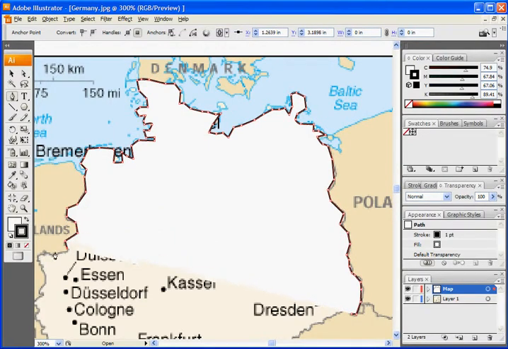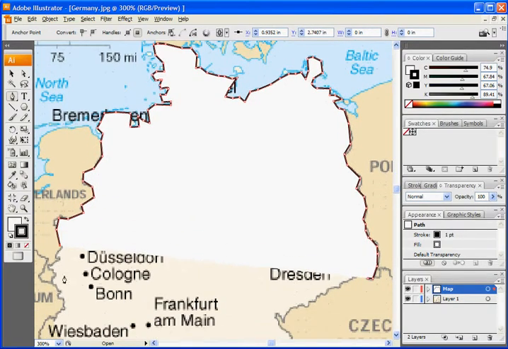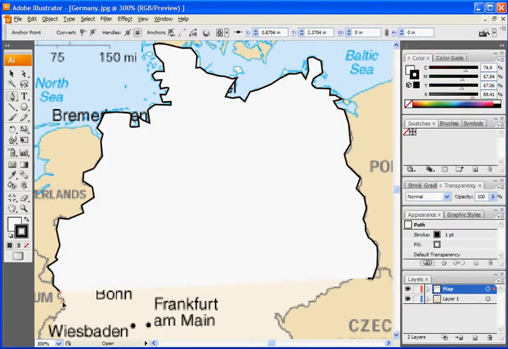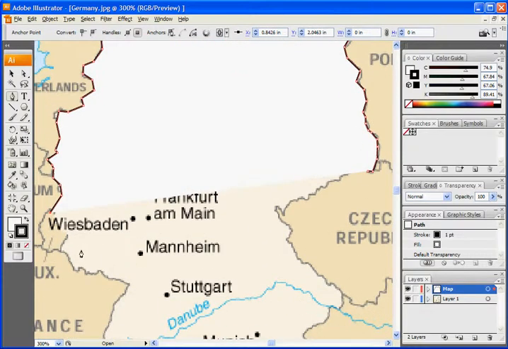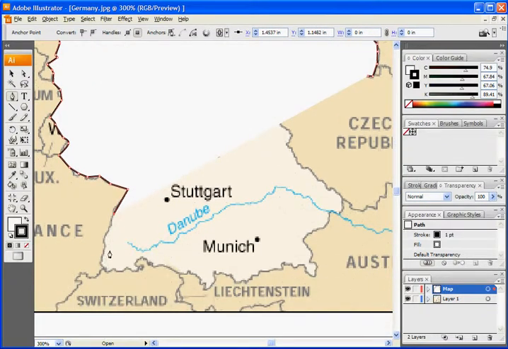So I'm going to continue outlining Germany as quickly as possible here. And you can use the plus and minus keys to zoom in and zoom out on it. Obviously, I'm not doing the best job here because I'm just trying to save some time in the video.